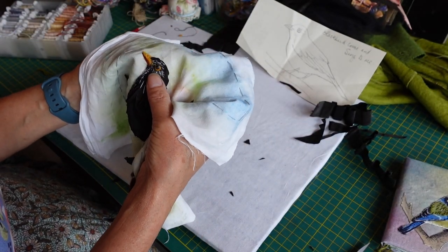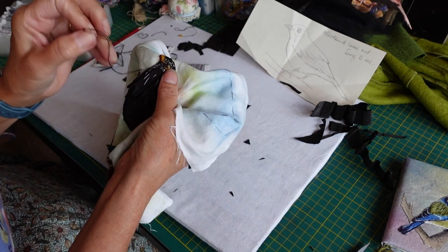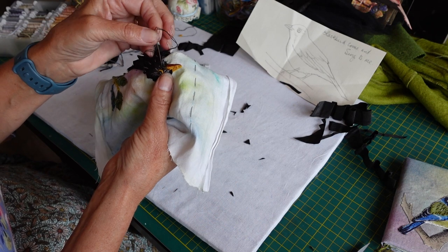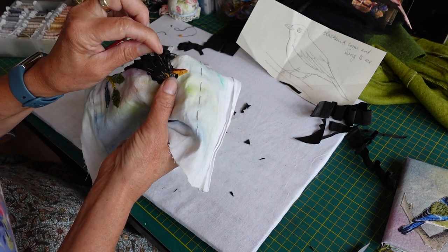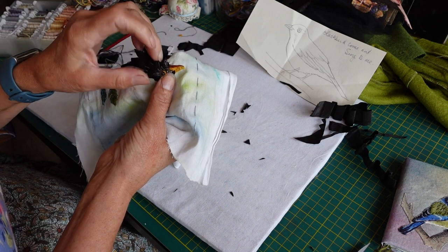So I'm going to carry on with this thread around his eye again. I don't know that I necessarily need to go through into the back all the time. I'm just going to do it that way. Yep, because remember, I've got all the padding underneath. I don't need to keep going right the way through.